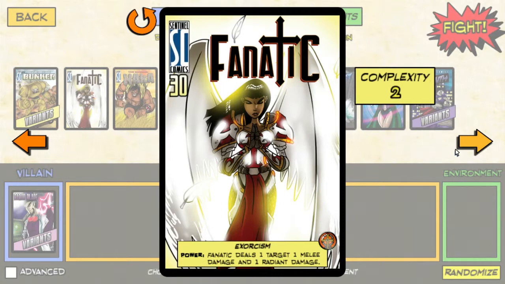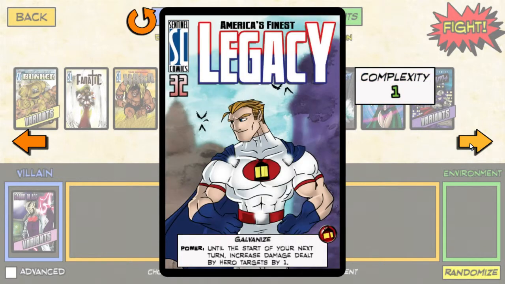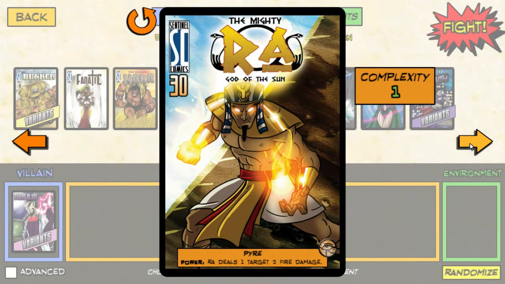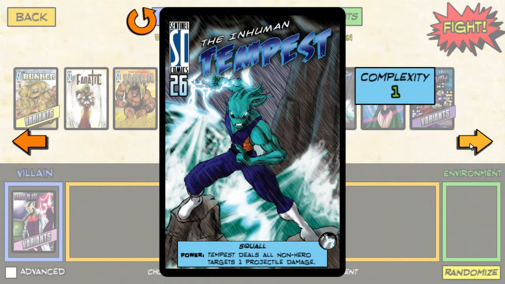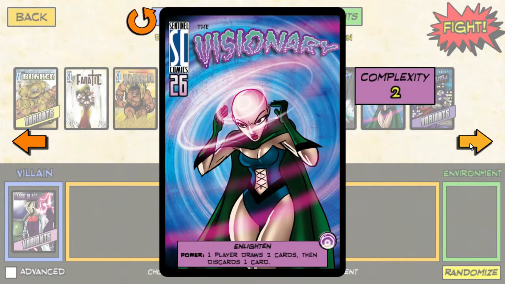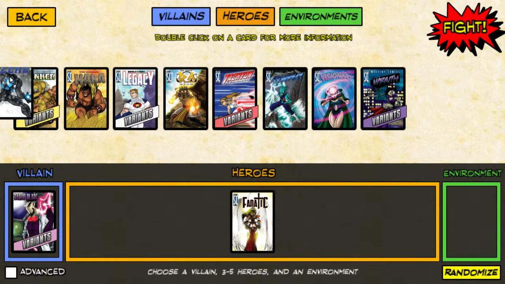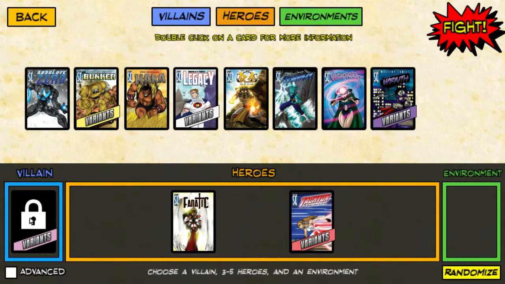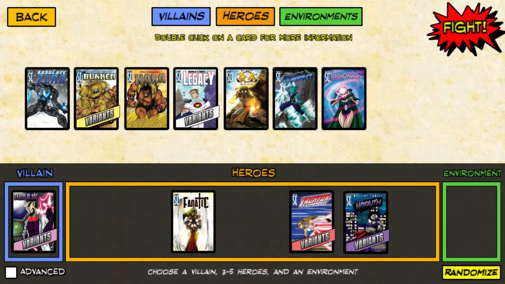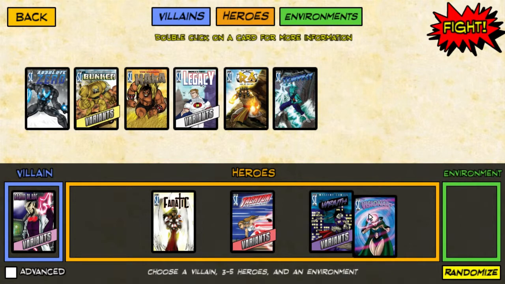We've got Fanatic, or like, who have we got? The Savage Haka. America's Finest Legacy. The Mighty Ra, God of the Sun. Tachyon, the quickest woman on Earth. The Inhuman Tempest. The Visionary. And the Wraith. Well, I really like the look of Fanatic. We'll get rid of Absolute Zero. I like the look of Fanatic. Oh, you can click on the variants as well. The variants aren't unlocked really, because I haven't beaten him yet. The Wraith is really cool as well. And who should we go for as the fourth one? I think the Visionary. The Visionary looks interesting.